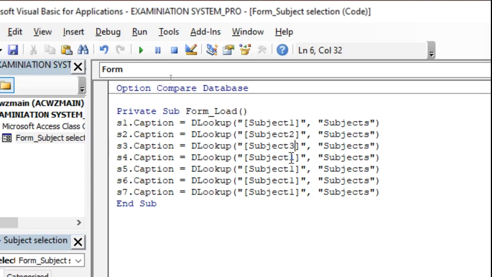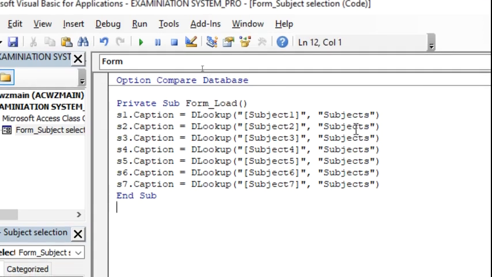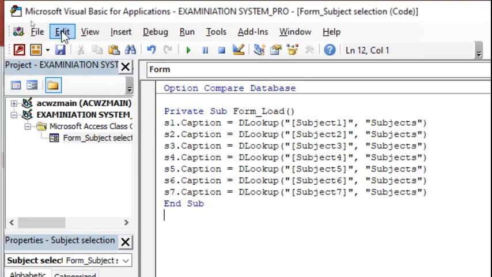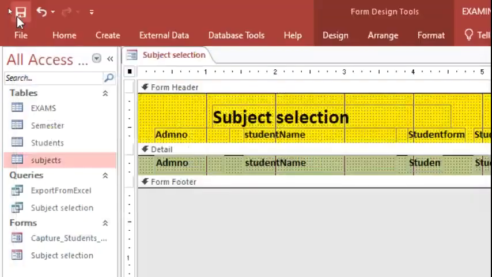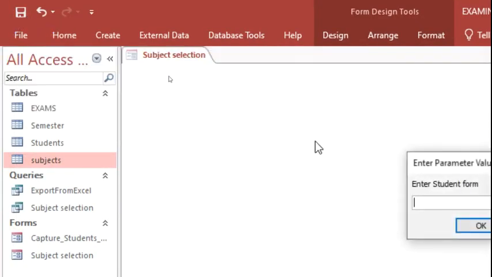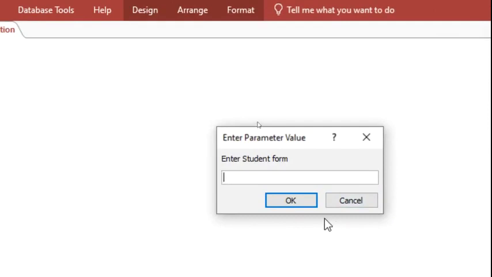S4 will read subject 4. This one will read subject 5. This one will read subject 6. This one will read subject 7. But they are all reading from the same table called subjects. So guys, when I come to this point and save and run it, then I type form 4 Kenya.